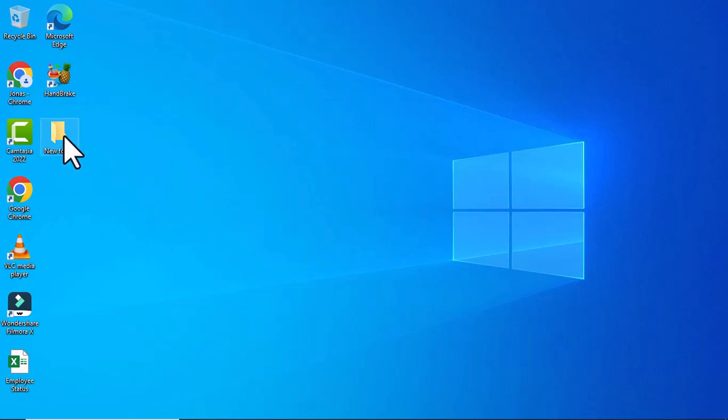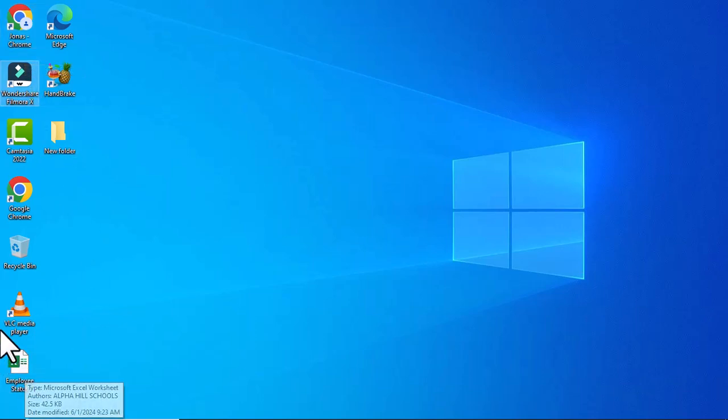You can also use this pointer to drag and drop items. That is, I can move this item from this section to this area and release, and that is going to position this icon to a different location. I can also drag this, move and release, and I am using my mouse pointer to perform these operations on my Windows 10 interface. So these are some of the functions, and it is the main input of the computer system because it is used to perform most of the tasks that are available on the Windows 10 interface. We can use this to click on other features on the desktop background.